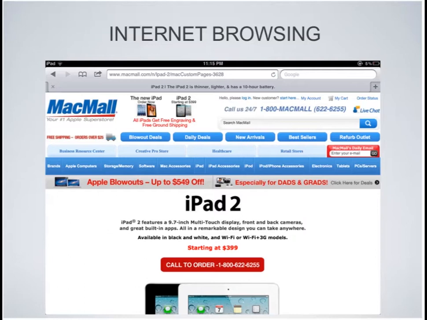And then all the way over on the right at the top of the screen, you have a search engine. And you can customize the search engine. You actually have three choices. You can use, I think, Google as your search engine, Yahoo, and Bing, and you would change those options in the settings for your iPad.